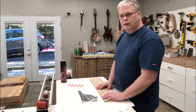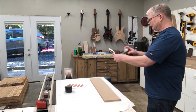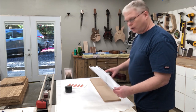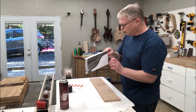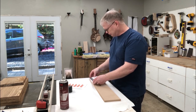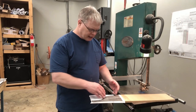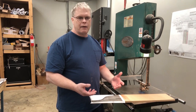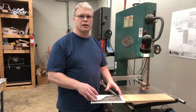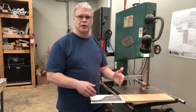That works perfect for what I'm doing today with the two parts. Just take a little bit of multi-spray adhesive, get it on there and also on the board, then put down the white paper so I don't get it on the table saw. I don't need a real good adhesion — just long enough to cut out the pattern. We're at the bandsaw now, going to cut out the design. One question you might have is why I left so much material here. In the end, I'm going to use this as a storyboard — it's going to tell me where I need to make all my cuts on the top boards of the arbor.